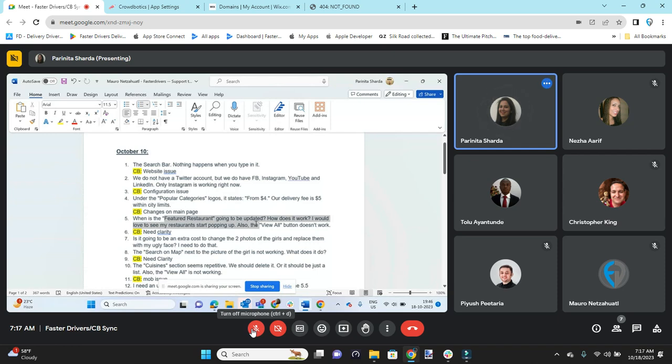That's an issue. And then the publishing of the new updated version of the app. So these are a few of the issues that were highlighted. And I would require more information about the screenshots that are attached, because we were not able to follow what exactly we are trying to seek from this.